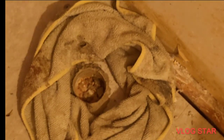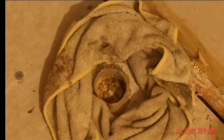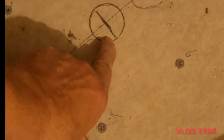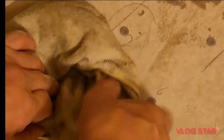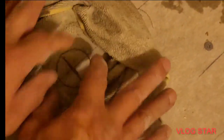All right, now we're going to show you how quick and easy it's supposed to be on this next hole for the drain. All right, there we go. Now we're going to take this, put it around. Add the water. That's what you're making, a little reservoir.